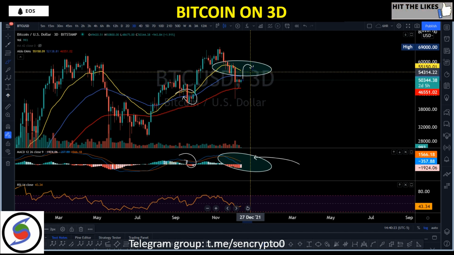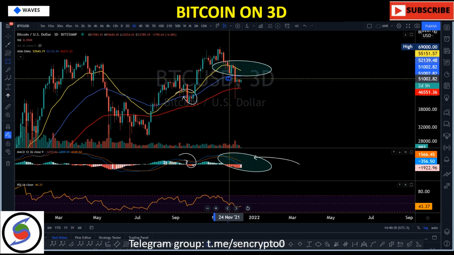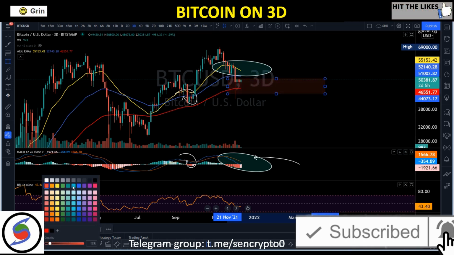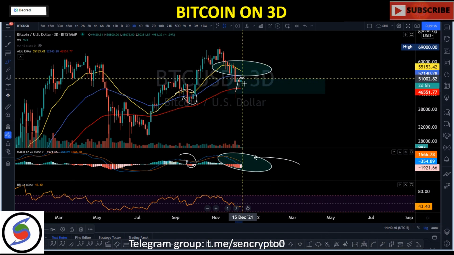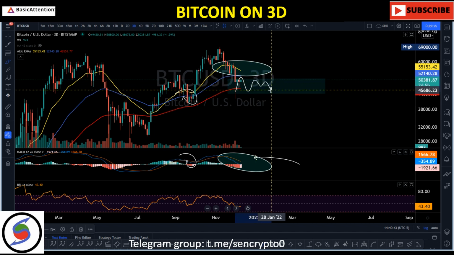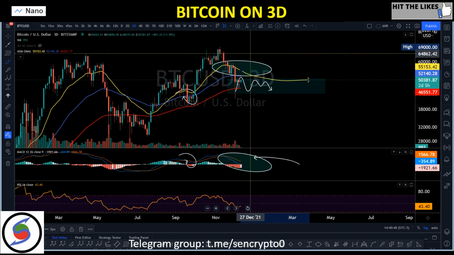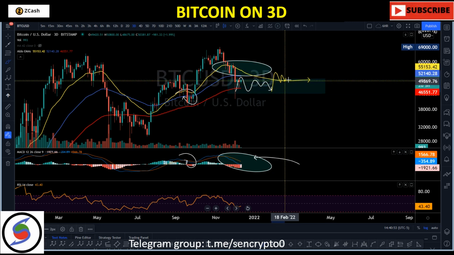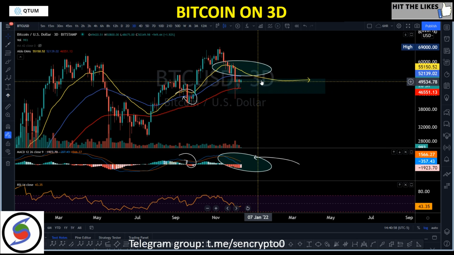Get back above the 21 EMA over the next few days or even a few weeks, because in terms of correction, we just don't know how long we're going to be staying in this range. If we're going to stay between the 40k to 50k area, that could be a good sign. It means price action could consolidate right here and wait for the 21 EMA, the yellow line, to cool off, and we could pump above it. It is just speculation, but we will see what we get over the next few days.